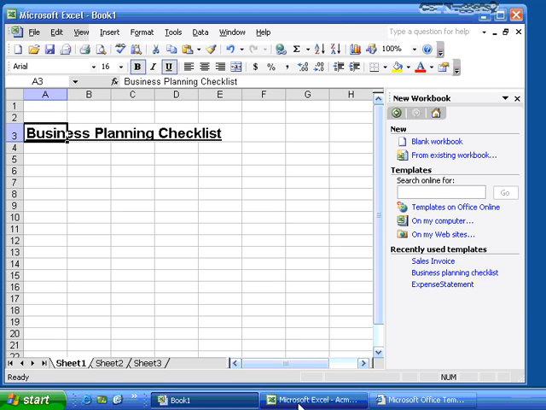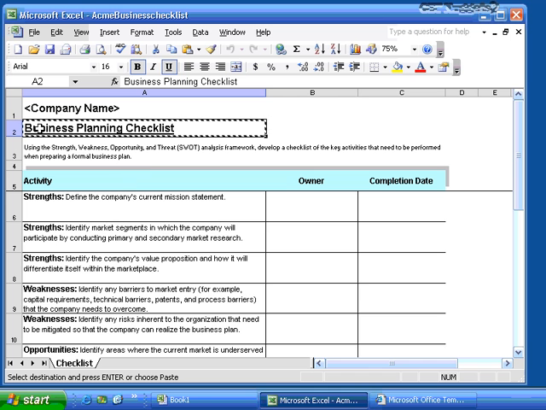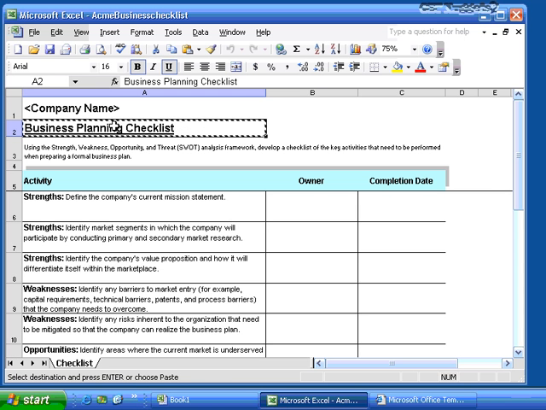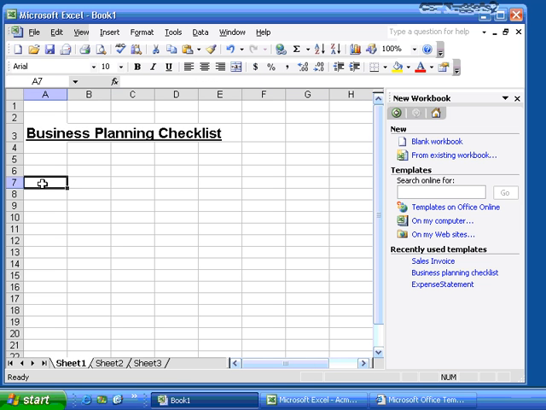Now if I go back to the Excel Acme, the column has been resized to accept that whole entire area. Well, what if I wanted that over here on Book 1? Well, what I can do is, let me select on another one. Notice back over here, it's still selected. It still says that that's part of your clipboard. It's ready to go. I come over here and I say, I want to paste special.